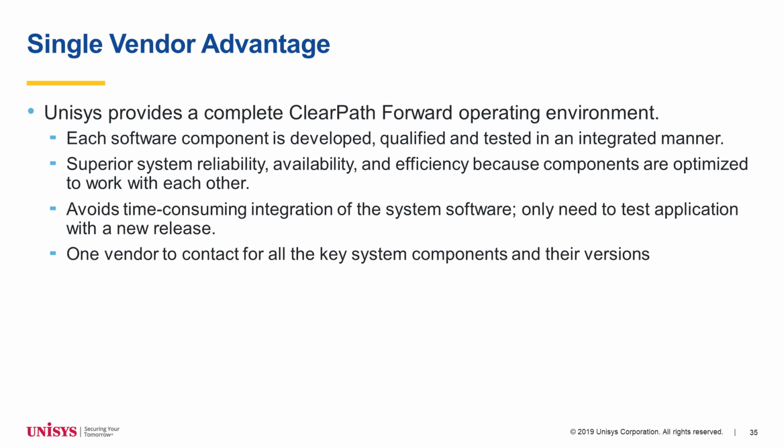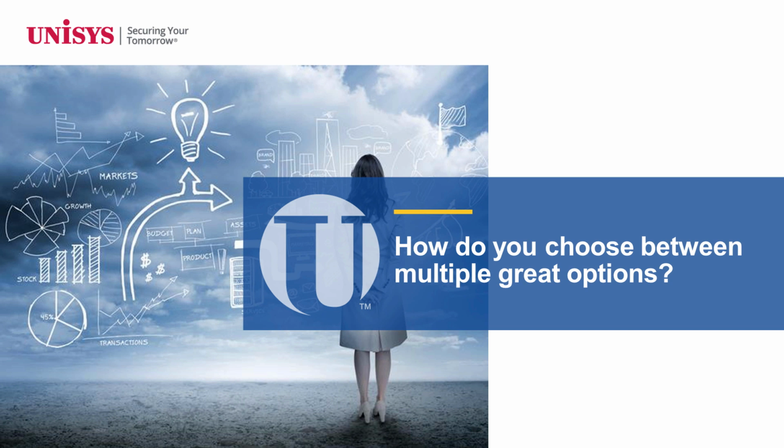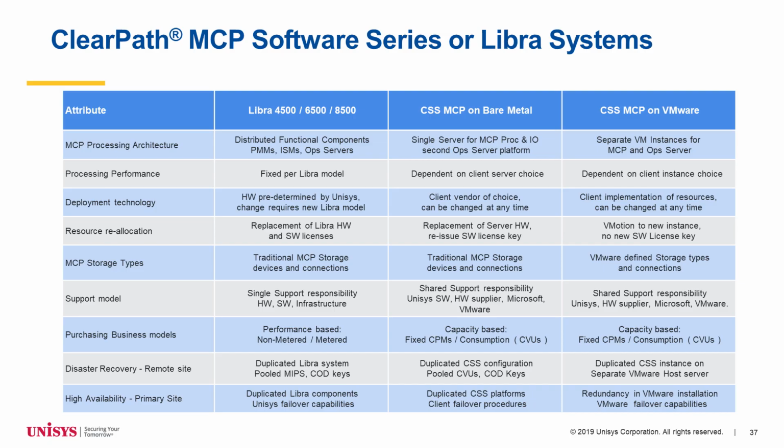What the operating system sees, what call home sees, is a little bit different than what you see on a Libra system. But what this gives you, having our Libra system, is it allows you to have an integrated system without having to do all of the work of doing the integration yourself. So that's a big benefit that we feel to our Libra systems. However, if choice is the most important thing in your environment, we have many choices available to you. And let's go over how you make that decision.